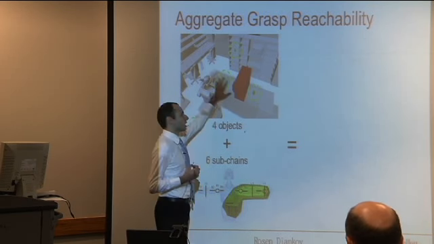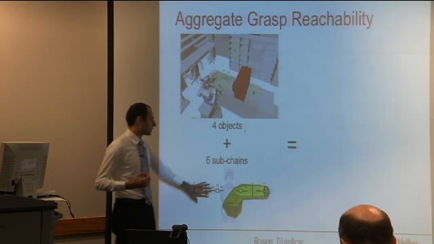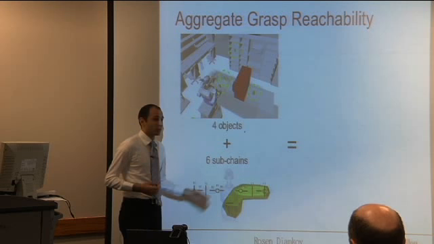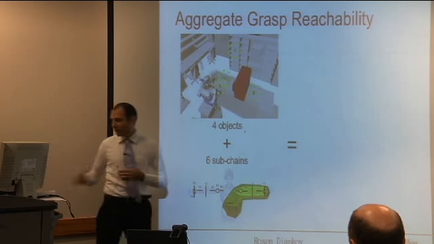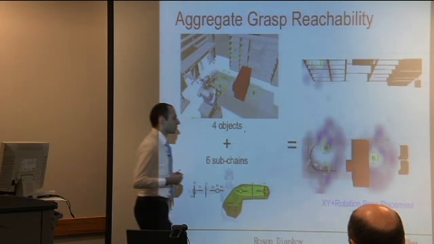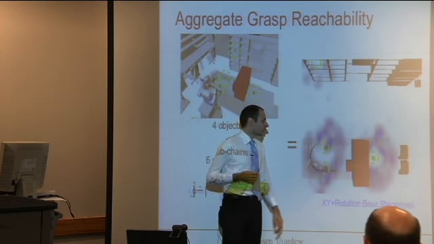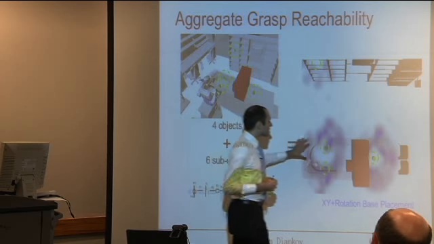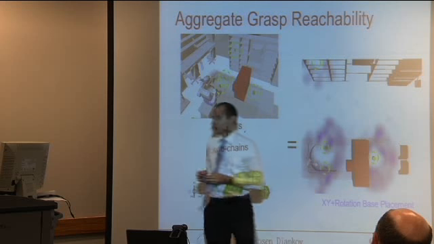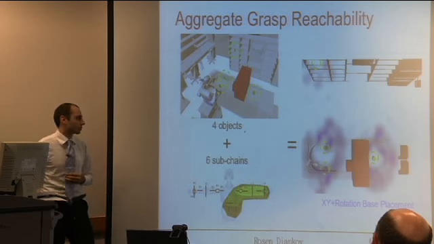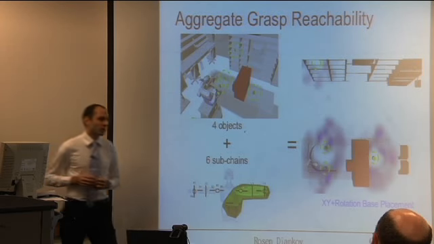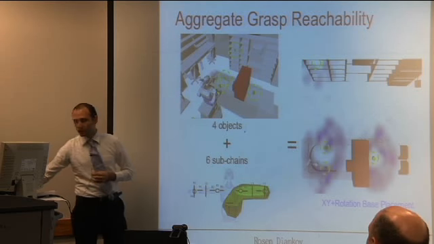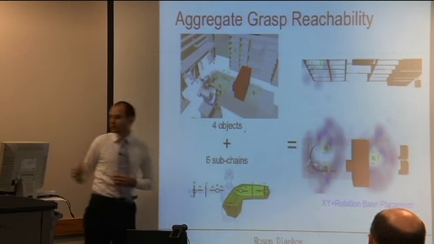assume you have a scene of 4 objects here, and there are several manipulator subchains defined for the robot. For example, the left arm, the right arm, the left arm using the chest, etc. You can combine all the inverse reachabilities together to form this type of aggregate base placement map, which you can easily see once you start doing Minkowski subtraction. You can easily see the regions where the robot should go in order to grasp these objects. And note that all this depends on the type of gripper, the type of object and the type of robot kinematics. So it really encodes a lot of this information.